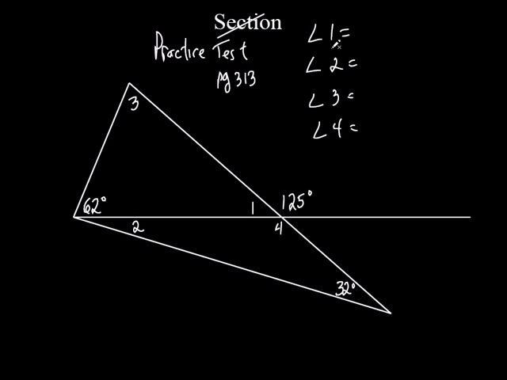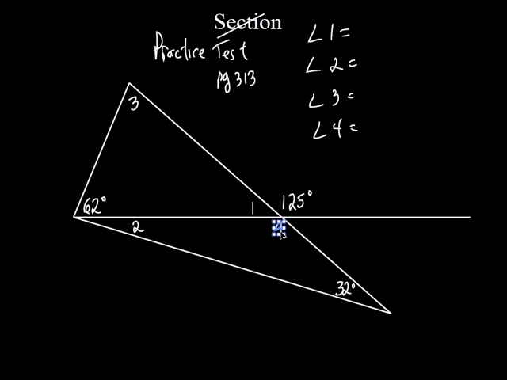And they just ask you to find the missing angles. Angles 1, 2, 3, and 4. So, let's take a look. We could find angle 1 if you wanted to, but there's actually an angle on here that's easiest to find. You don't have to do any math whatsoever. Yeah, angle 4, absolutely. You don't have to go in order, but look at angle 4. Angle 4 is a what to angle 125? Yeah, it's a vertical angle.